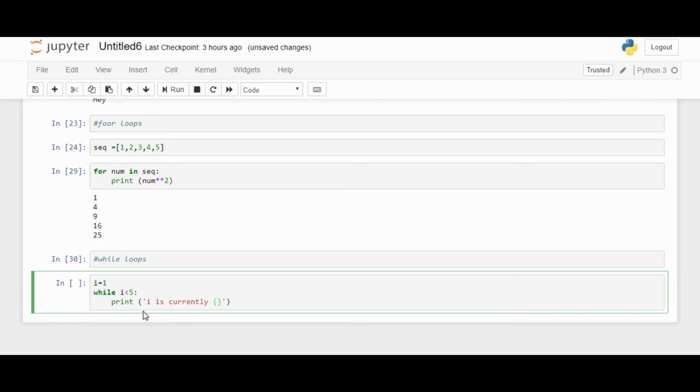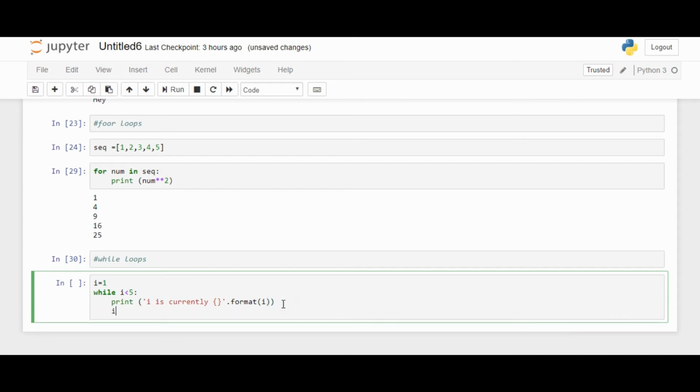I'm just using the dot format method here. As we discussed earlier, we're going to use dot format here, and then i, and then I'm putting i equal to i plus 1.